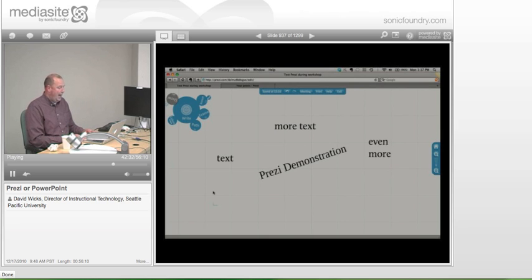Now I'm going to click on path. Okay, and I can tell it that I want to add the path. So I'm going to click Add Path, and I just start with wherever I was going to start with my presentation. So here's my first thing, so I click there. So that becomes 1. If this is the second thing in my list, then that becomes 2. Okay, if over here is the third thing, this becomes 3, and if this is the fourth thing, I click on it now, and it becomes 4.